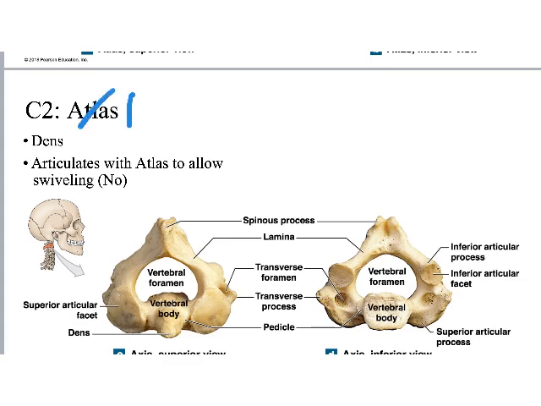Axis, sorry, this should say axis, not atlas, has a very unique structure to it as well. It has something called a dens that sits on top of a very small vertebral body. And it's a projection that kind of juts out superiorly from the bone, and it articulates with the posterior arch of the atlas bone. And so it allows your head to swivel back and forth. We'll see here in a picture in a minute. If we look on the undersurface, the inferior view, you'll see a very small vertebral body, and you'll see that bifid spinous process there as well. But the main thing to learn on the axis is that dens. So small vertebral body and that dens. And that helps our head to swivel or to basically shake our head no.